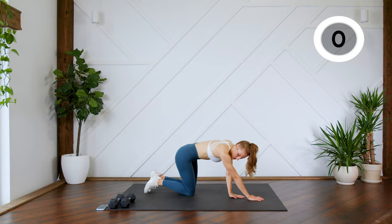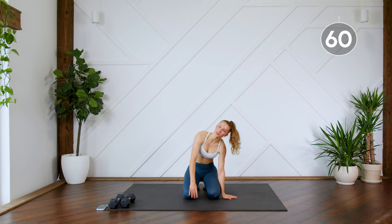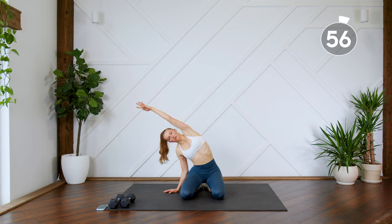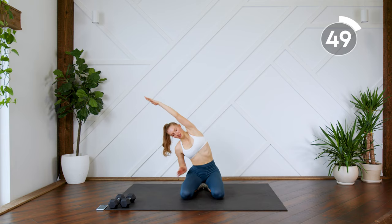Good, and come down to your knees. Last one, we're just going to reach from side to side, taking nice deep breaths. You're gonna reach those fingertips as far as you can to the other wall and really feel that stretch in that side.